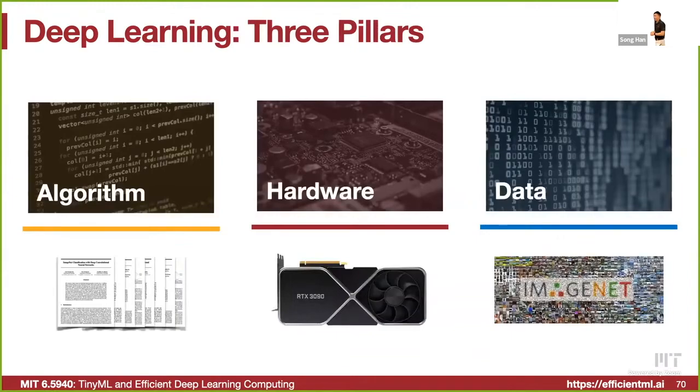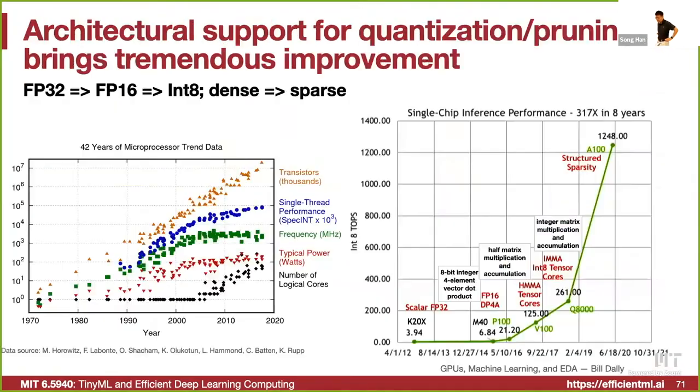Okay, so let's switch gears from visual language to multimodality. Now we talk about these 3 pillars: algorithm, hardware, and data. In particular, we want to highlight the advancement of hardware, which is the driving force for this Cambrian explosion of efficient deep learning computing. So in this lecture, we are going to introduce some of the hardware and system techniques as well.